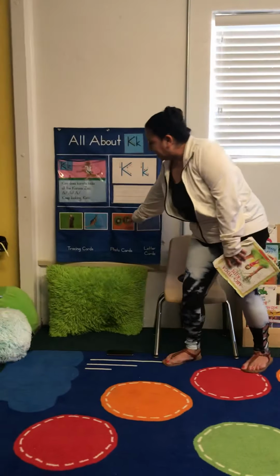So now we're gonna sit down and we're gonna do our ABCs of yoga. So I'm gonna take my shoes off, and you can take off your shoes too. Remember that we sit crisscross and our backs are straight. We start in prayer pose, and we are going to take 3 deep breaths. Remember, inhale through your nose, exhale through your mouth.